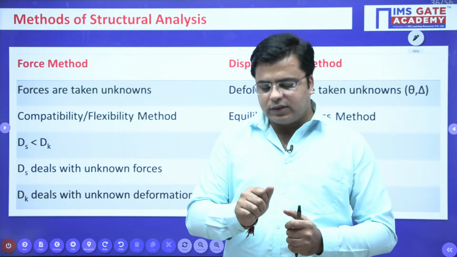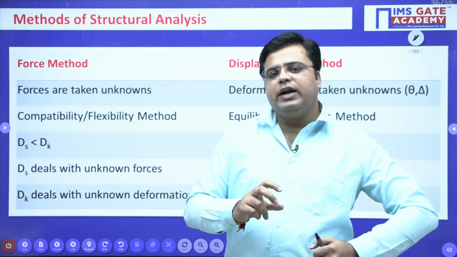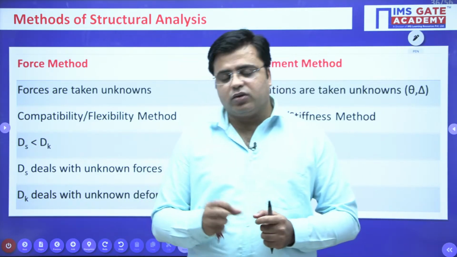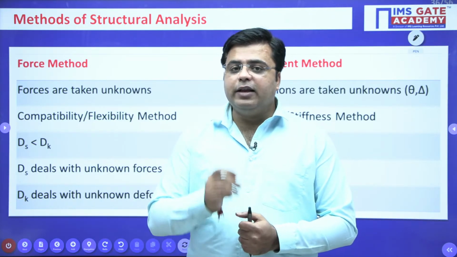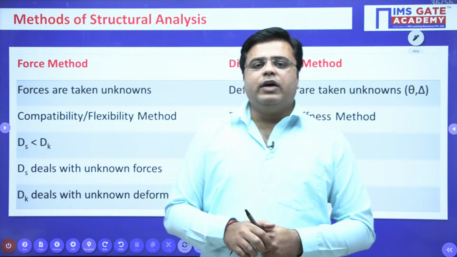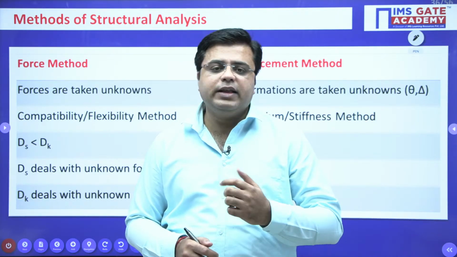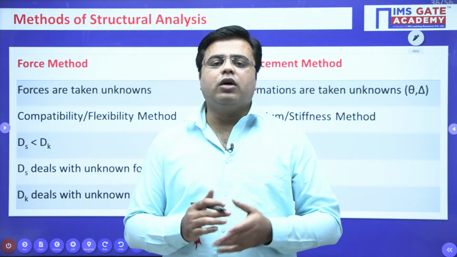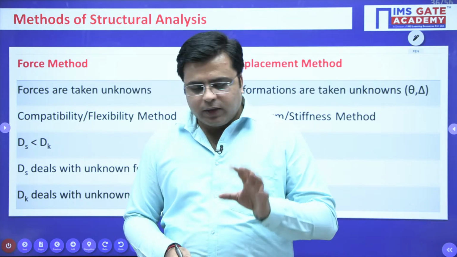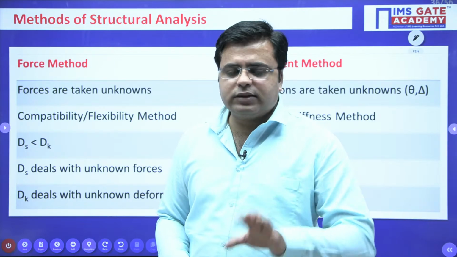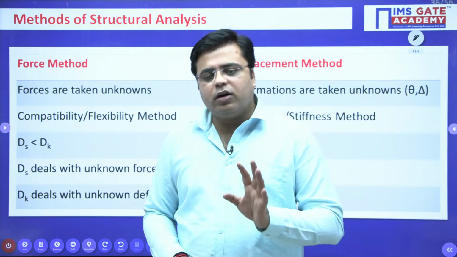So we will discuss two things. First is the unknown reactions. When we talk about calculating the unknown reactions, or just counting the total number of unknown forces present, we talk about the degree of static indeterminacy. And when we talk about counting the number of unknown deformations, we talk about the degree of kinematic indeterminacy. So just imagine if I give you a structure and ask which method you should use in order to analyze it.